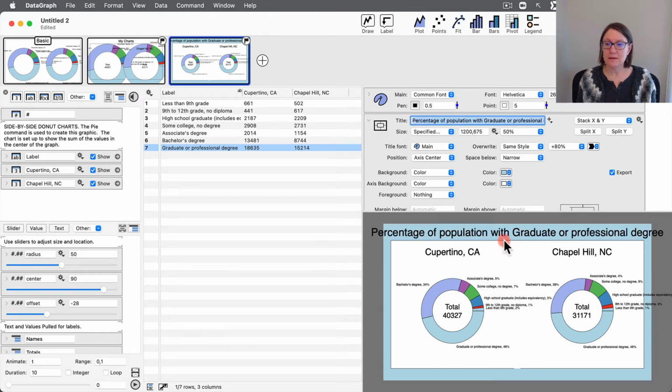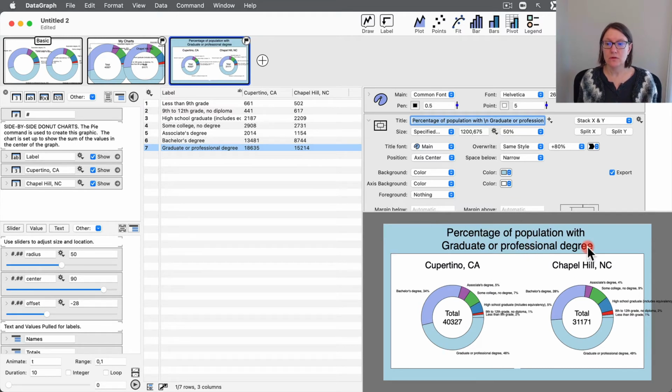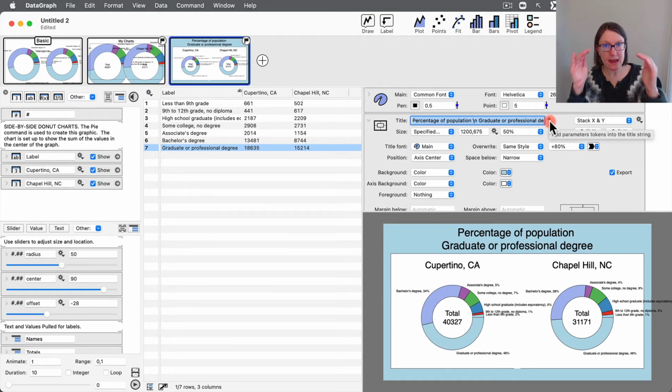Now if I just do that, it's going to be too long, but there is a way to just use a code, a \n. If you type that within your text and hit return, now we'll see the title be a two-line title. So in the text commands, you can add multiple lines. If you just add the \n, it will give you that two-line title.